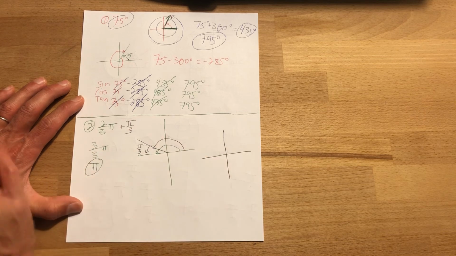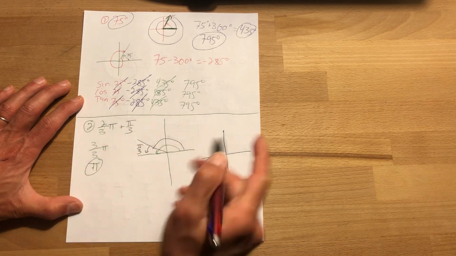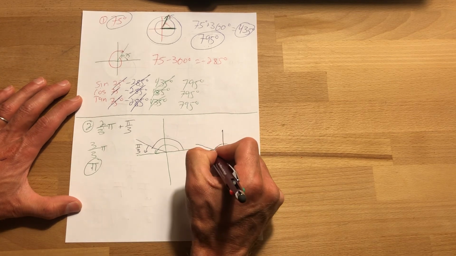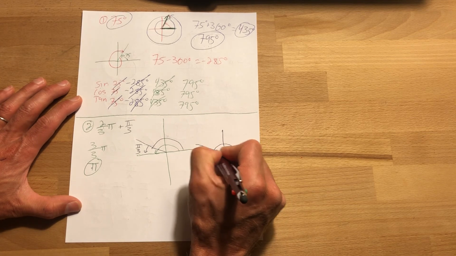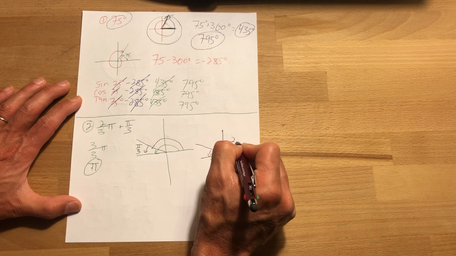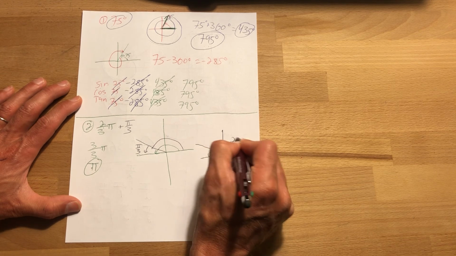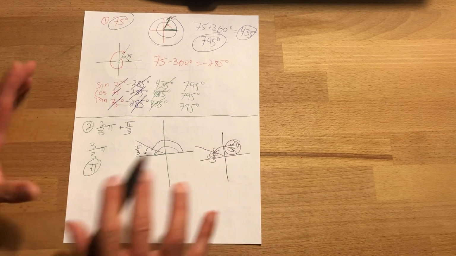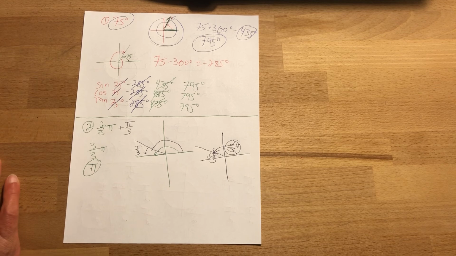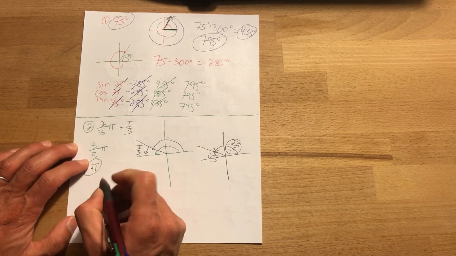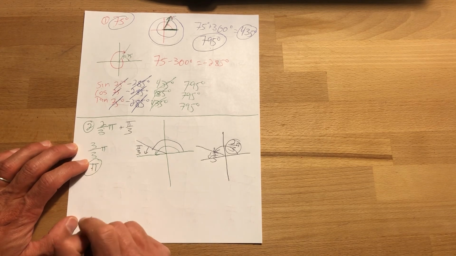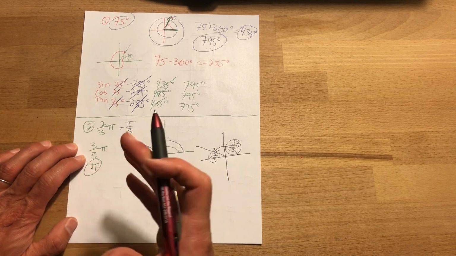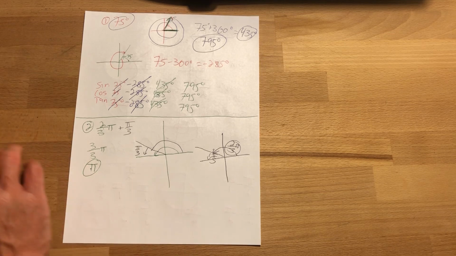You don't need to do it like this. You can just convert it to degrees and figure it out. Anyways, this is where I would be. My reference radian would be pi/3. This is 2 pi/3 right here. You don't really need to draw this, but I'm just drawing it to show you where you are at. If I were to find one positive and one negative coterminal angle, I don't really need to see it, but I'm just explaining it to make it make sense to you.